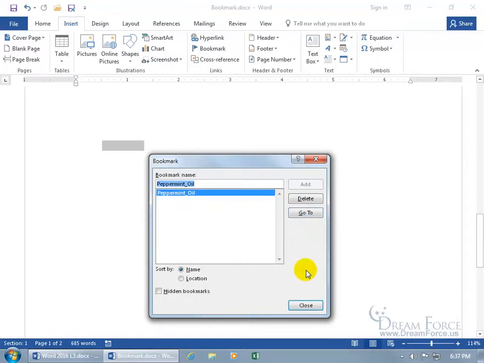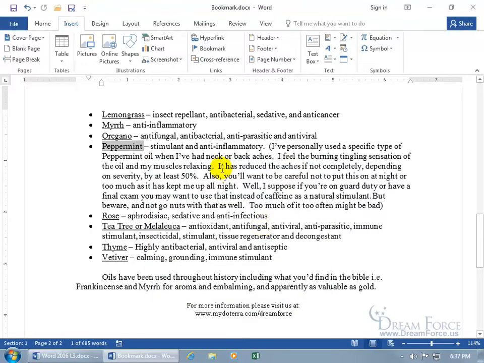Okay, looks like it's ghosting. That's okay. When we close, it'll refresh. Cool. There it is. Took me right to it. And it's got it highlighted because I have the entire word as a bookmark. And if I just had it over to the right-hand side, well, then it would just take it right there.